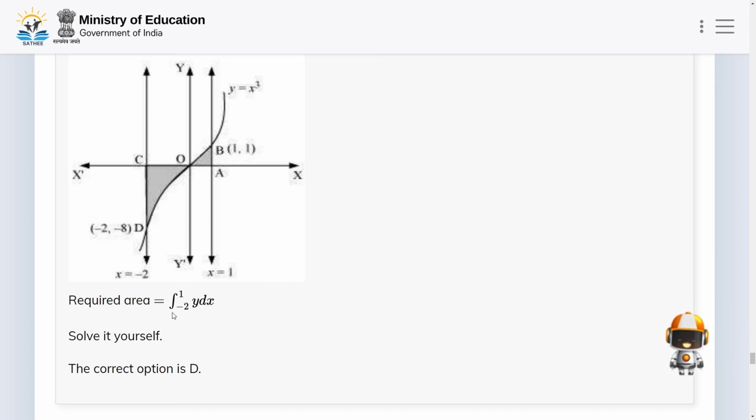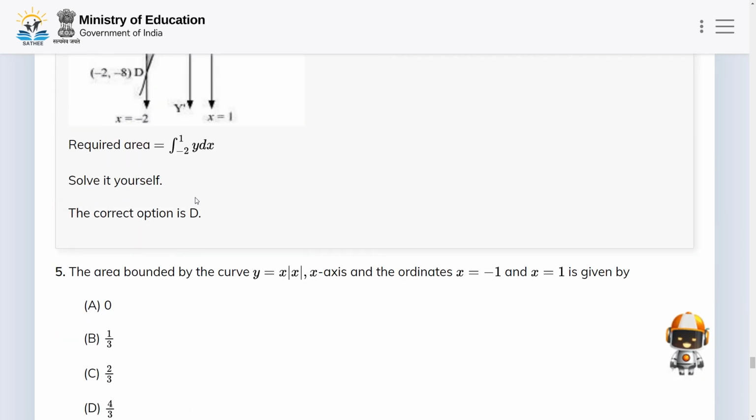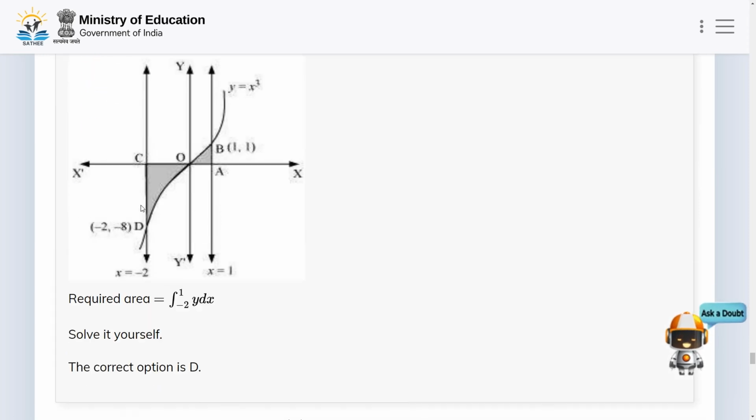Clear? I have already told you that you have to divide your integration into two parts. In the first part, which is under the x-axis, you must apply the absolute or modulus thing, and in the second part there is no need to apply a modulus. In the first part the limits will be -2 to 0, and in the second part 0 to 1. Please try it by yourself, and you must get option D as your answer, which is 17/4 square units.